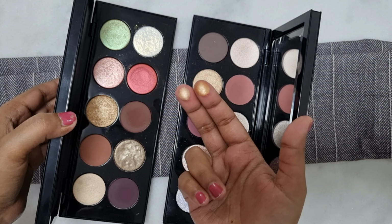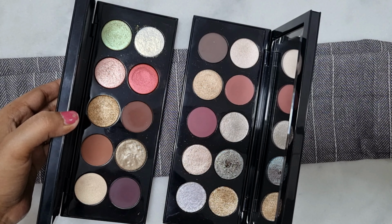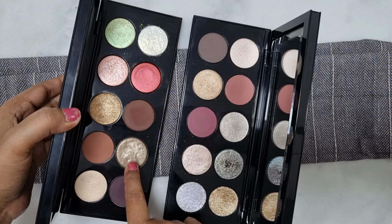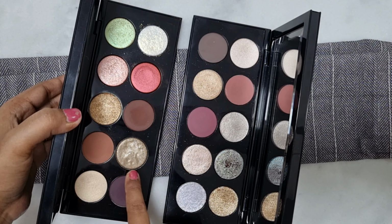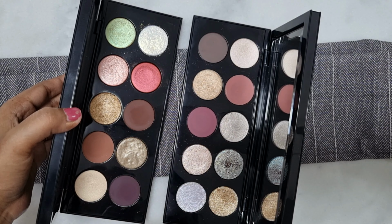And then you have the browns. The browns are all different tones. These are warmer browns. Then there's an aubergine purple shade, which is not here. There you have a berry. And here the brown tones are also very different. This one is like a taupey gray sort of color. This is also a very nice color. I love this shade here. Something similar to this, but this is lighter, this is deeper.